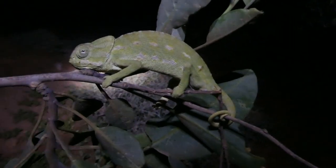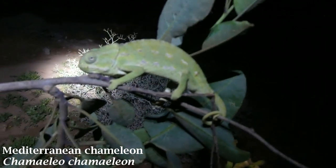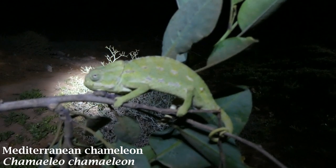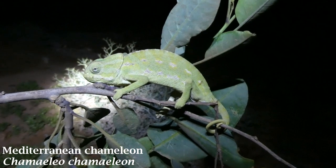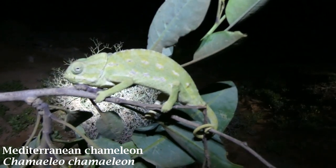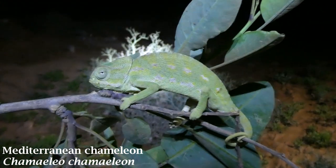The first species we've spotted on the road cruise isn't a snake at all, but it's this little Mediterranean chameleon, Chamaeleo chamaeleon. We've spotted this one in pretty typical fashion — they tend to stand out quite well from the bushes they sit on at night; they tend to glow quite a lot. These are an introduced species where I've previously seen them in Europe, but here they're actually meant to be here. Females will have multiple male partners, and they'll lay 5 to 12 eggs underground. The males can be quite territorial during mating season — they'll fight and also guard the females, which is quite interesting. As we spotted this one, the team is just photographing another one over there, so it's a pretty good start to the night.